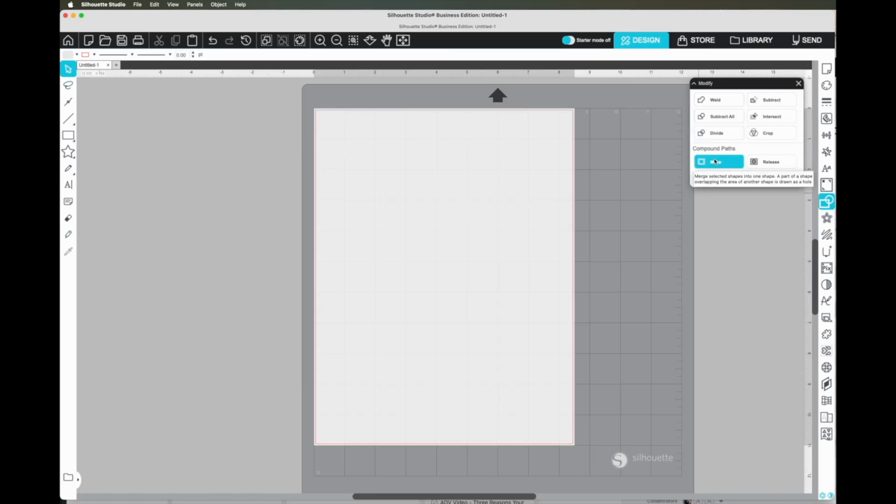Compound path, again, if you're wondering, like, what is a compound path? I don't even understand what they are. Why would I even need this panel? Again, a complex technique and a complex thing to understand, but I have a specific video so that you can understand what compound paths are. But this is where you're going to be able to do multiple things like subtracting, what those do.